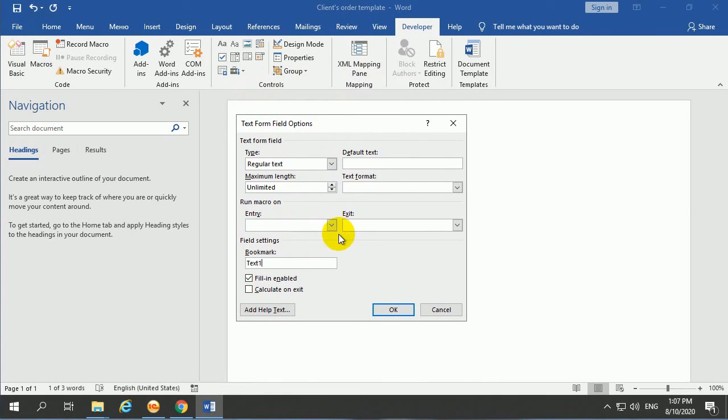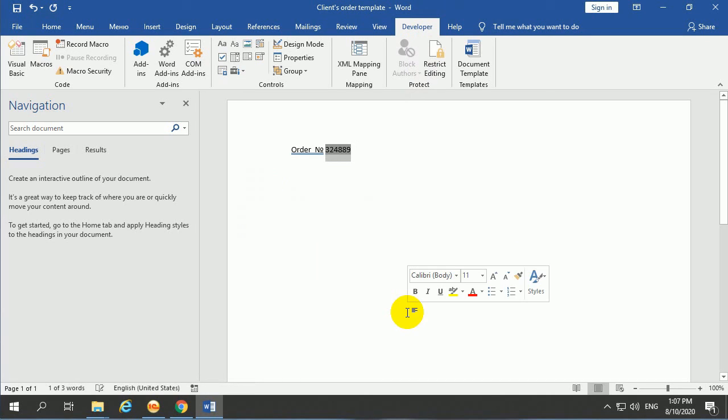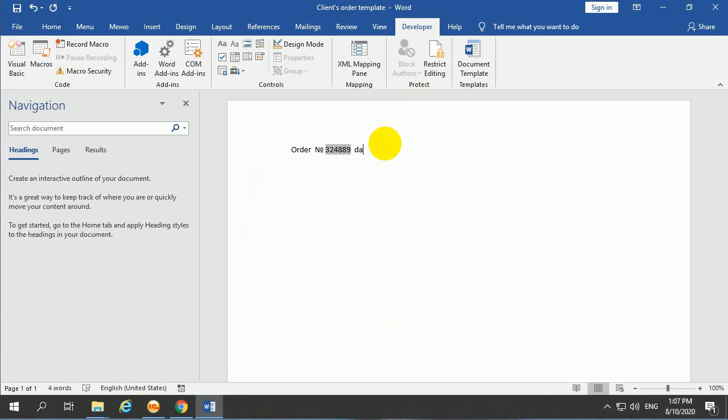In string bookmark, we need to write reg number, and default text can be whatever you want. Okay, and we need to add the date. Write date.